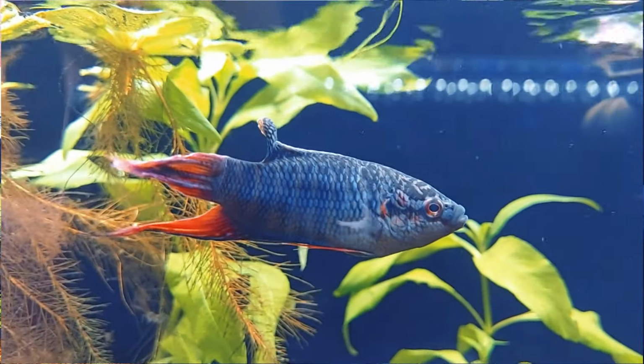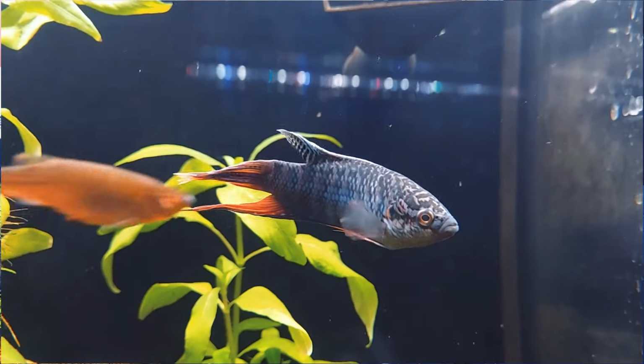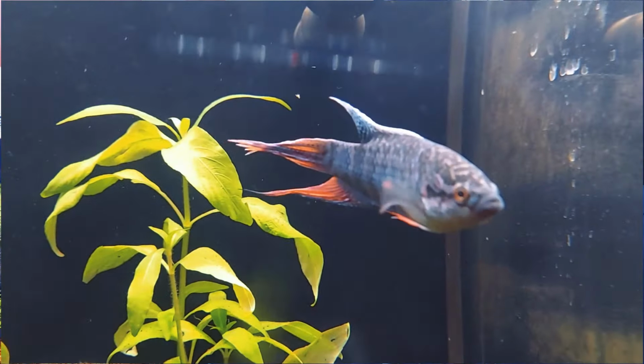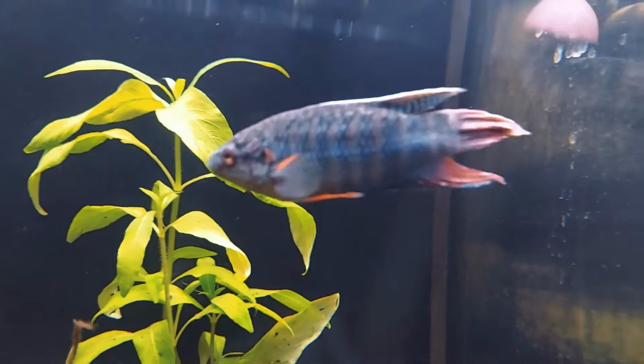So what stood out about this fish to me was its head, first of all. It reminded me of a snakehead, which I've always wanted. I still do. They're illegal here in Florida. You get a lot of trouble if you have a snakehead, so I will never own a snakehead. Paradise gourami is not like any other gourami. It actually has a personality. It almost acts, I don't want to say almost, it acts like a cichlid.